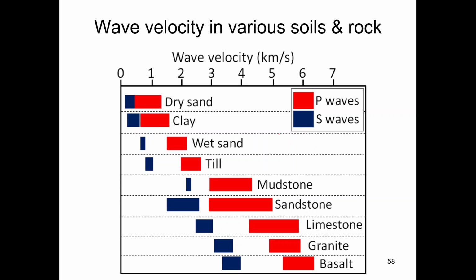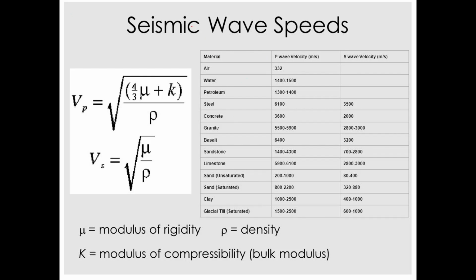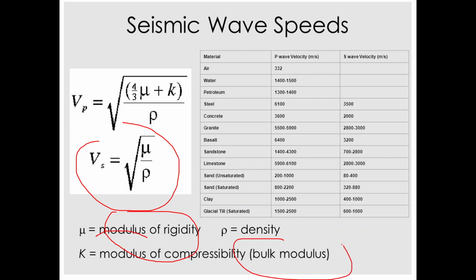So this is an example of the velocity comparison between P wave and S wave, the shear wave and compressive wave, in types of material for ground and basalts, for example here. And based on the S and P wave, you're able to calculate the modulus of rigidity, the Poisson's modulus. If you get the VP or VS of a material, you're able to calculate the modulus of the material.